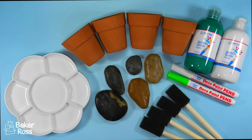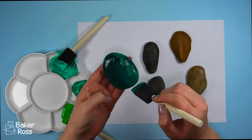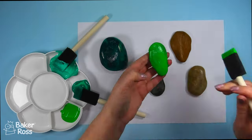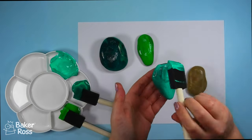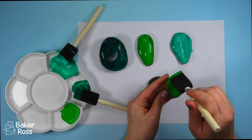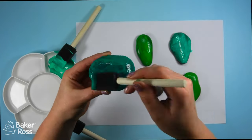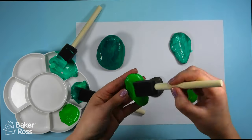This next project is maybe my favorite. I've got some painting rocks which I picked up from Baker Ross — with hindsight I probably should have got the white ones; I didn't realize they sold plain white ones, so I ordered these more natural looking ones, which is a shame because I'm covering them with paint anyway. I'm painting these rocks in different shades of green because I want them to be cacti — I'm going to convert these into little rock cactus plants, which is brilliant because they will last and there's no risk of not giving them enough sunlight or water. Rock painting is a really fun and therapeutic activity.